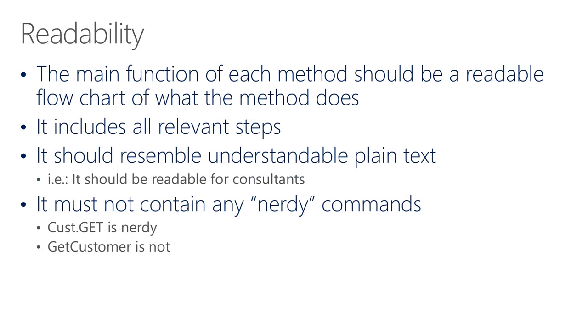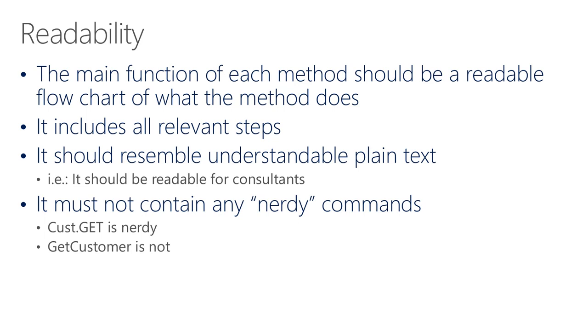It may be a no-brainer to demand that your code should be readable. But what exactly does that mean besides coding in a clean way, leveraging design patterns, and using standardized naming for variables and functions? Well, special attention needs to be paid to the main function of each method. It should ideally be a readable flowchart of what the method does. It should include all relevant steps, wherever that is possible.